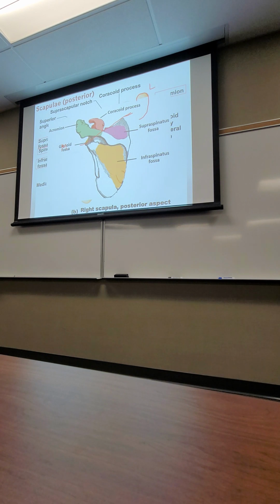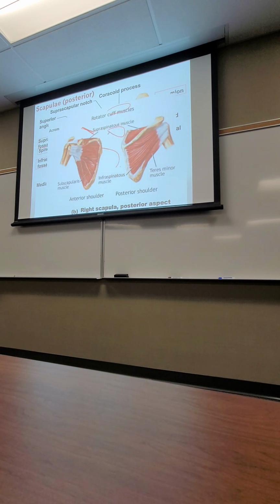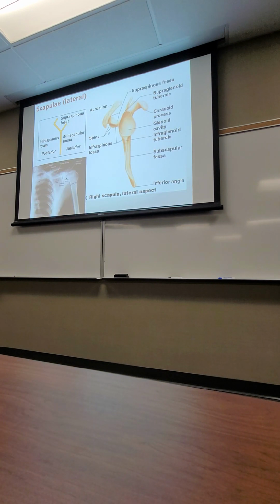Here it is colorized for you, kind of separated out. You can kind of make sense of it. Again, supraspinous and infraspinous fossa. Here's your acromion. And again, the coracoid process is on the anterior side and does not form any articulations with any other bones. We're going to look at this later with muscles. Don't worry about that. On the lateral side, shallow cavity. We talked about that already. The glenoid cavity, the glenohumeral joint.